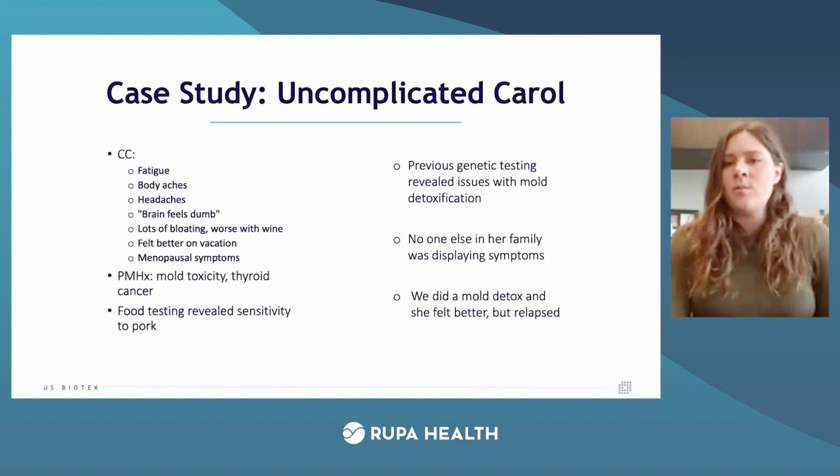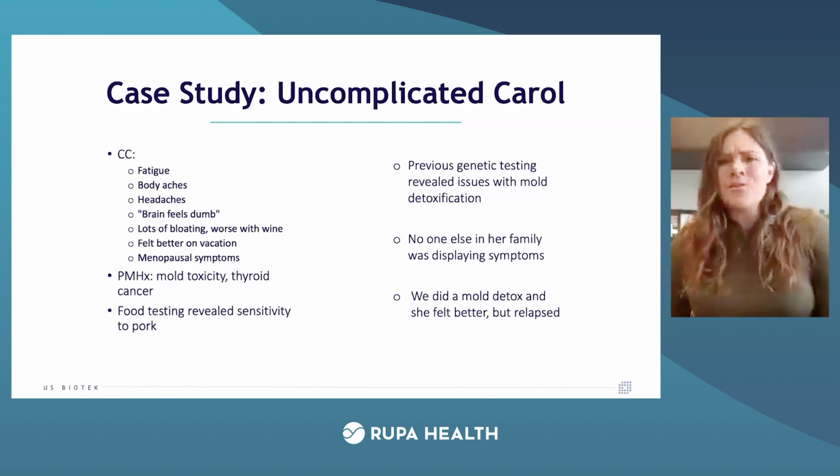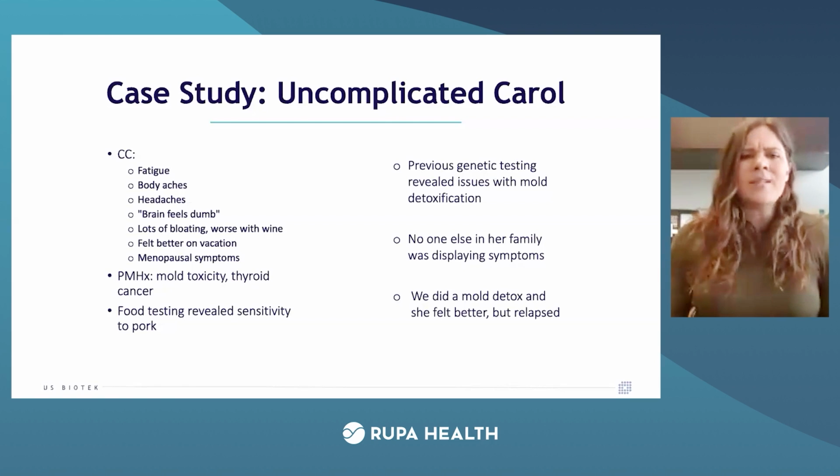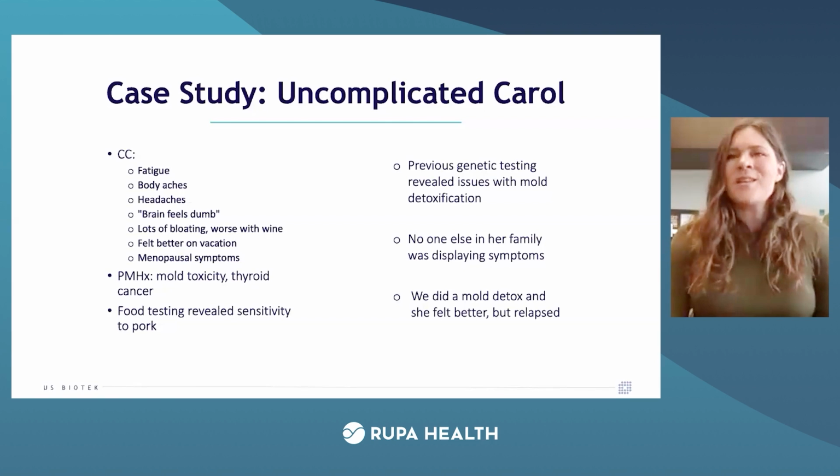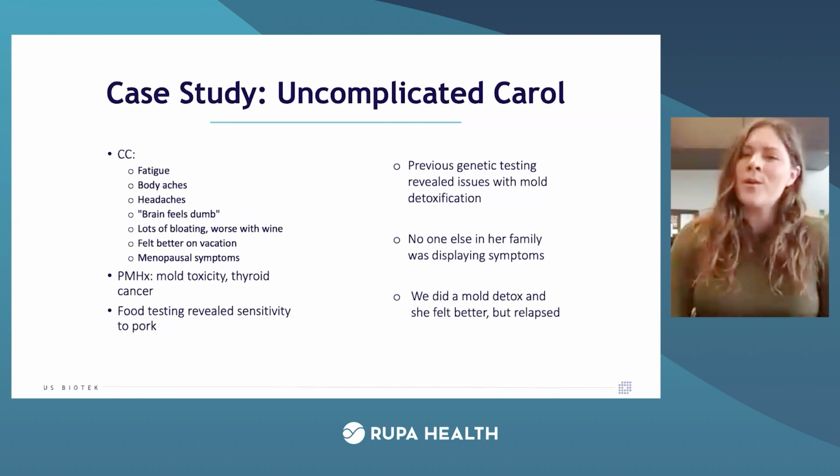So her food sensitivities weren't terrible. For sure, she reacted to pork. That was her strongest. And that one actually persisted. So we pulled that out and did maybe some adrenal support, leaky gut kind of stuff. It didn't really make a difference. And that's the sort of patient where you're like, hey, wait a minute, what are we missing?